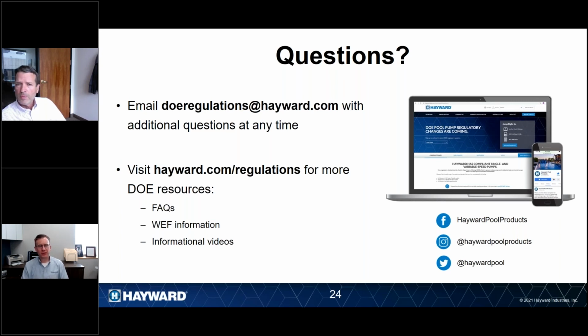Similar, there's some differences in there in terms of scope. I believe California, they are including above ground. I honestly, there's so many variations, I'm not 100% certain. So I don't think they'll be 100% similar, but there'll be a lot in common. And obviously one big difference is in this case, they do have to use motor horsepower, and that's all they literally have to go by. So that will be more like the Title 20s in the world, that it will be whatever that cutoff is, some number, let's say 1 horsepower, 1.1 total horsepower.